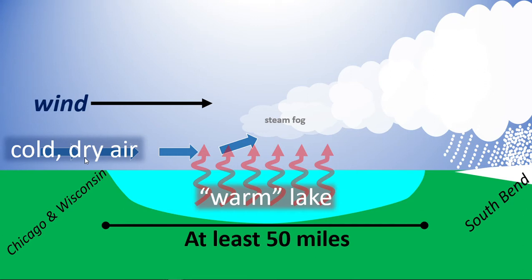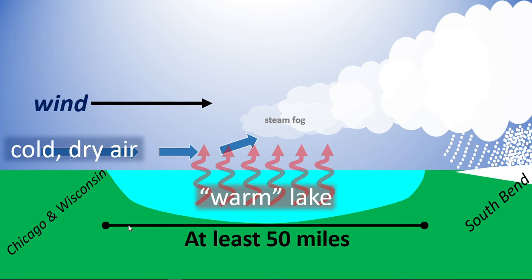And so what we also need is that lake to not be frozen. And so that means it's going to be relatively warm. And so you see warm in quotations. It's because warm is compared to the outside air. And so we have outside air over land. And so the lake, it's very sluggish to heat up, but also cool down. And so for that reason, you'll see September, October, November, December, the water will hold on to its temperature longer, and so it'll be slower to cool down, where the land obviously cools down much quicker.